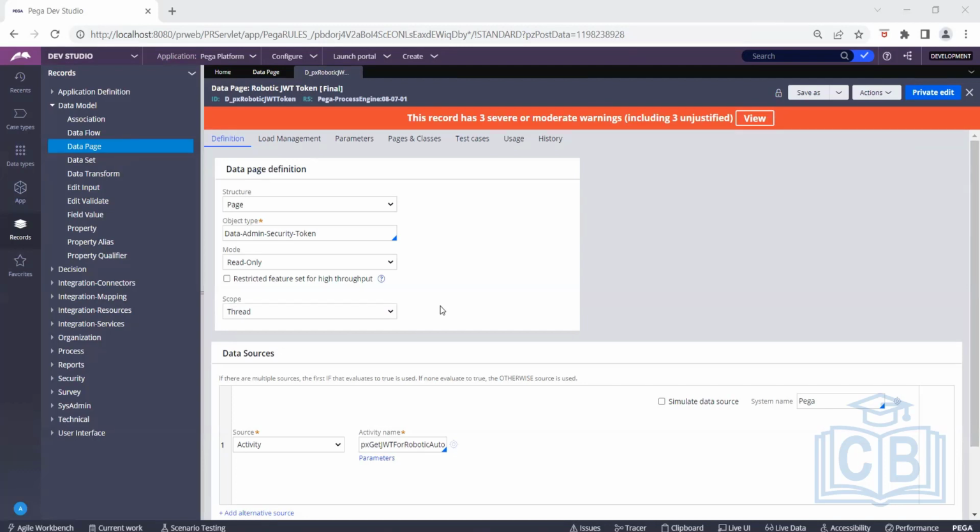Who is the particular operator who has access to that thread scope? Yeah, correct. If you have opened a case called A1, that A1 related data will be present on the clipboard, right?